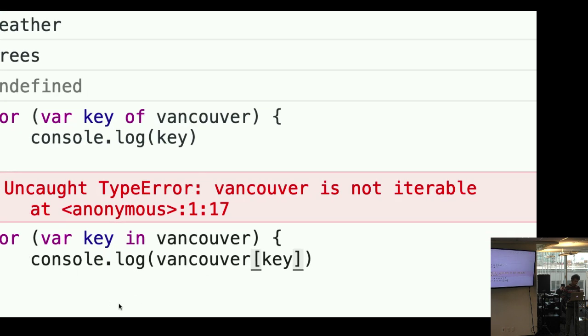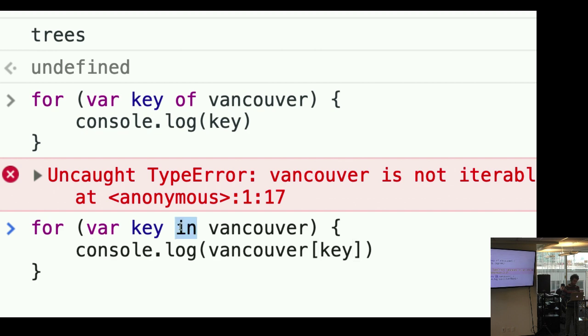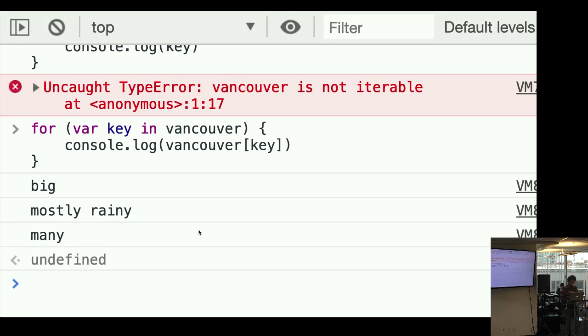Does this feel comfortable to people? I'd have to use for in and just use the key to get the thing in the object. Again, not necessarily something you have to do. This is all just quality of life stuff. So if you feel that there are still other things you want to understand before you move on to this, that's totally fine. Now I've got big, mostly rainy, and many.